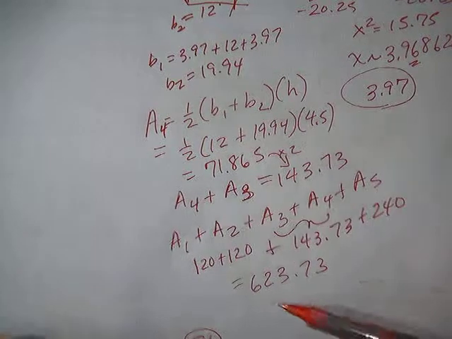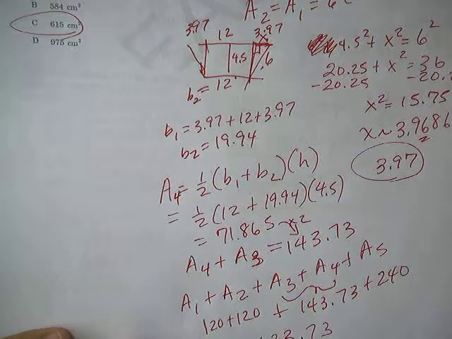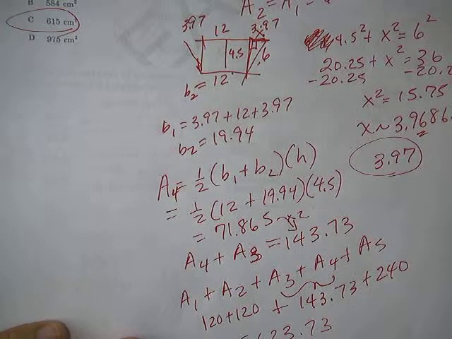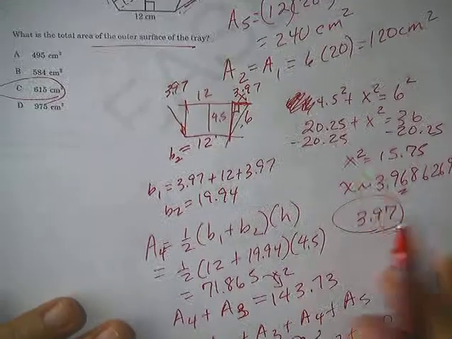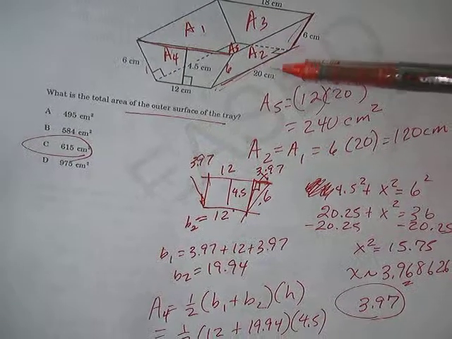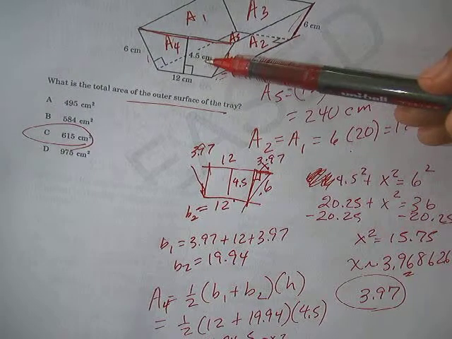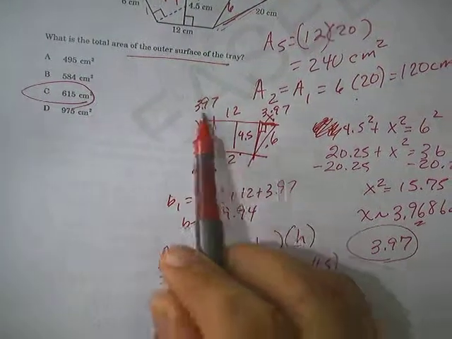Why is my answer a little different? It's very close. It has to do with choosing how to round. They probably could have used 4 instead. So what did we do? We first of all identified all the rectangles in here, and there were 3 of them, which were pretty easy, and we found those areas. Then we had this naughty little trapezoid. It really wasn't that bad, except they didn't tell us the bottom and the top.